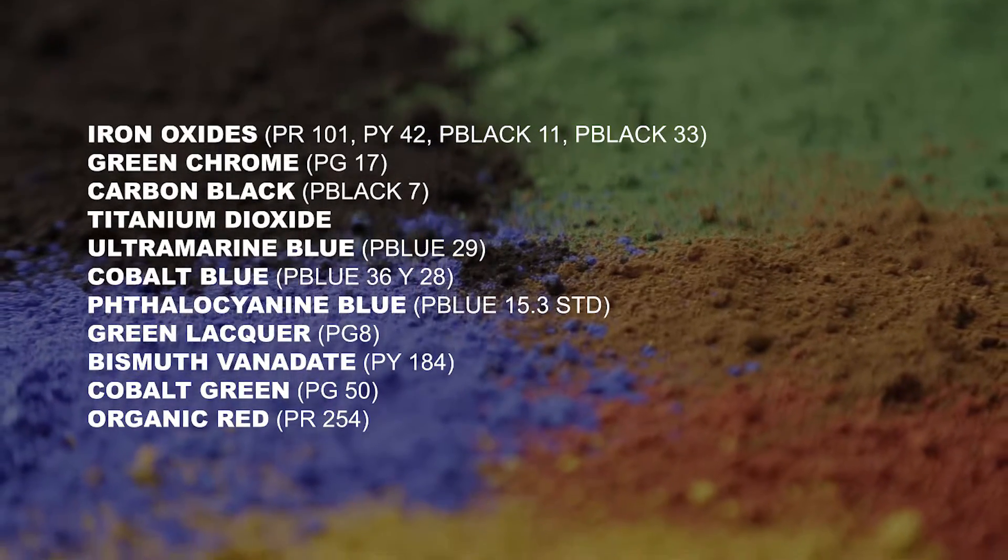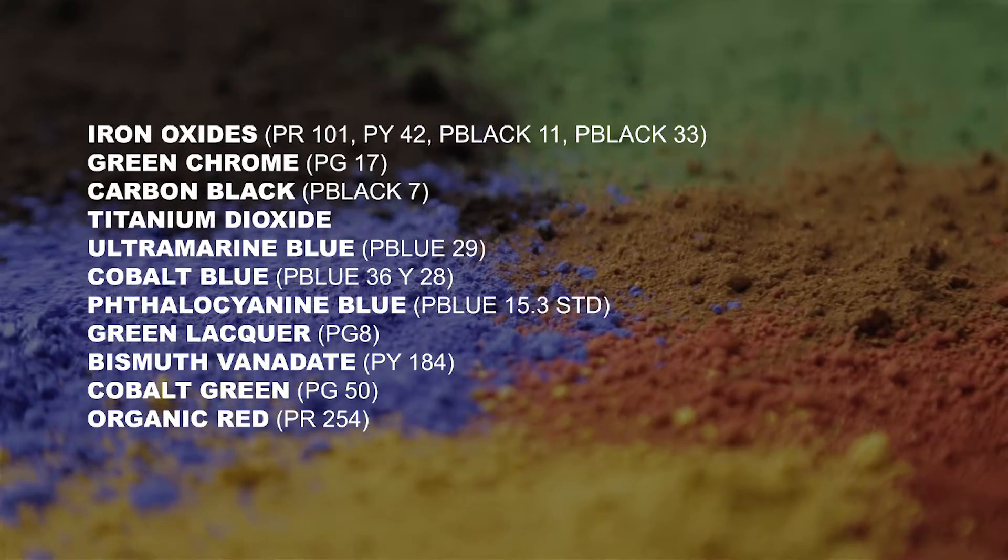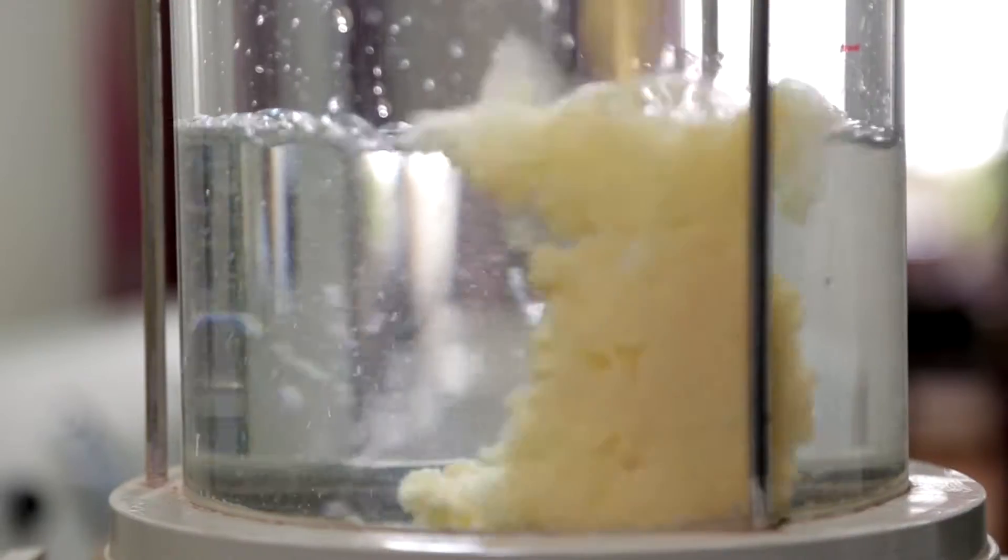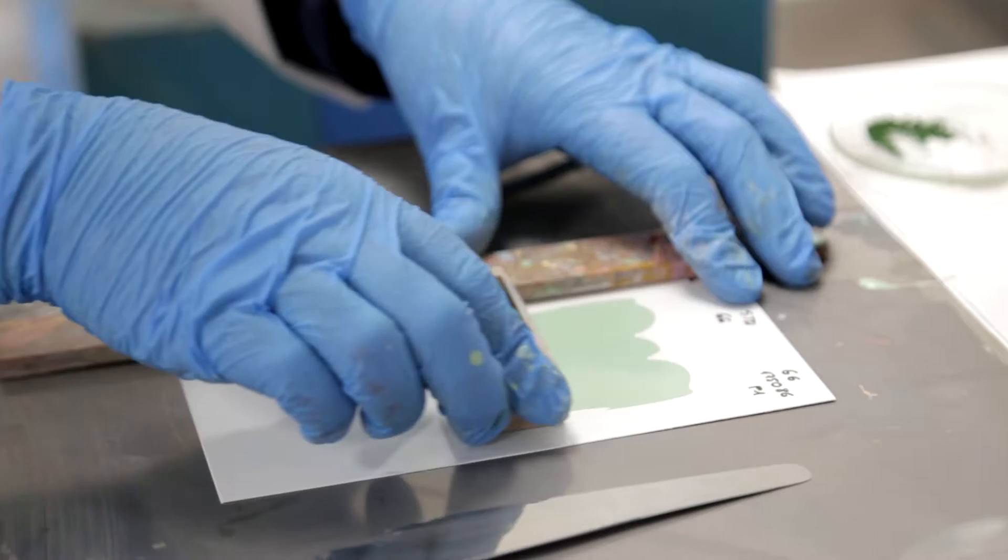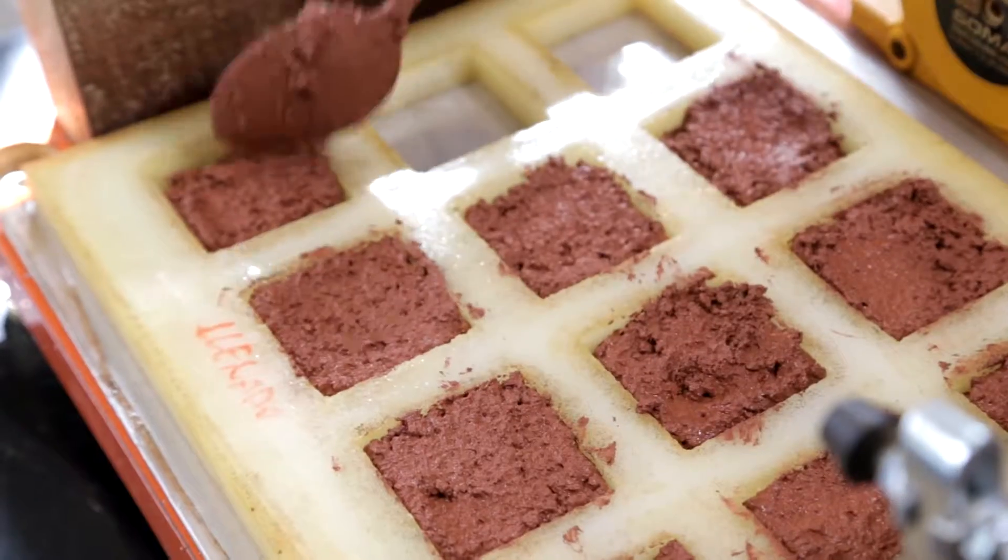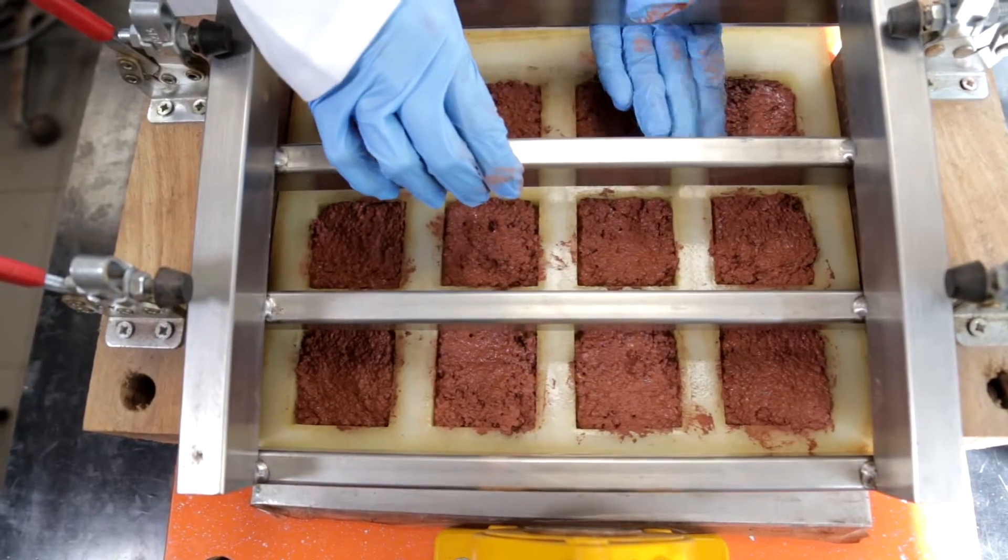We carry a wide range of standardized pigments for all kinds of building materials. At G&C Colors, we always recommend that tests be carried out in advance in conjunction with our technical department, as the final chromatic results will depend on the nature and composition of the materials.